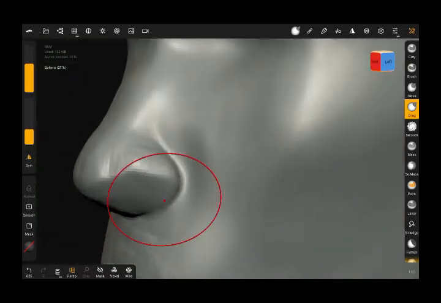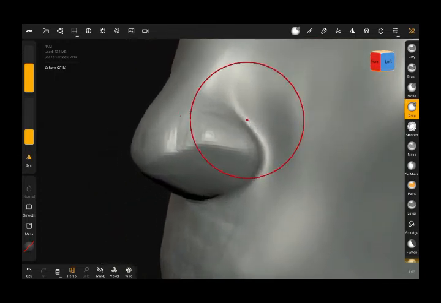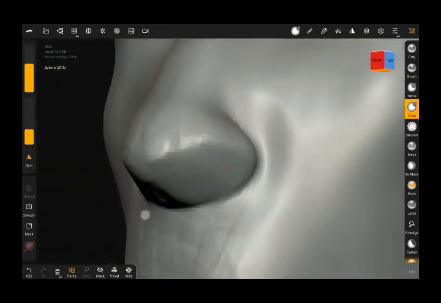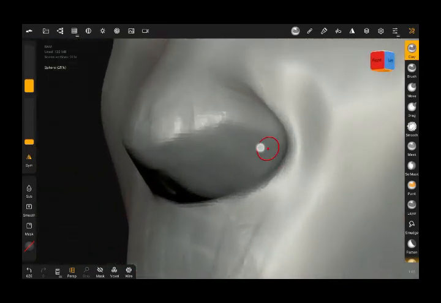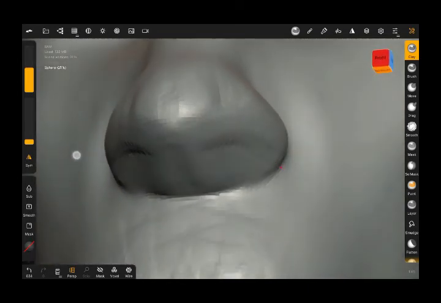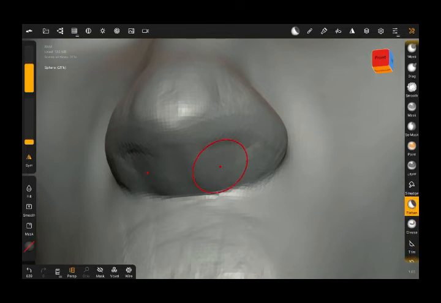So yeah, it's too much. I'll shape that out later. I'll use my clay brush and let's increase the radius, and let's add clay right at this part right here. Okay, yeah, that's what we want. Let's add right here. So at the middle part, that is where the nose hole will be located. So we just leave that part right here.